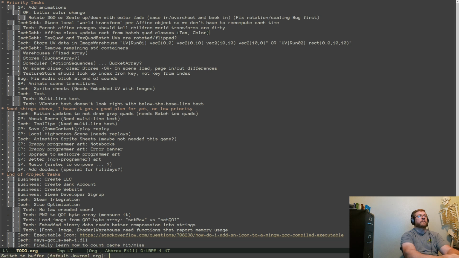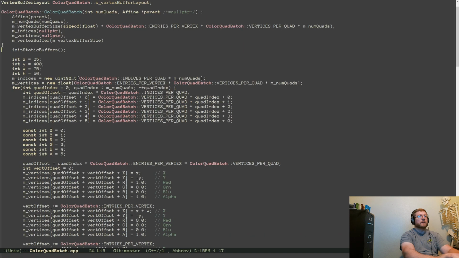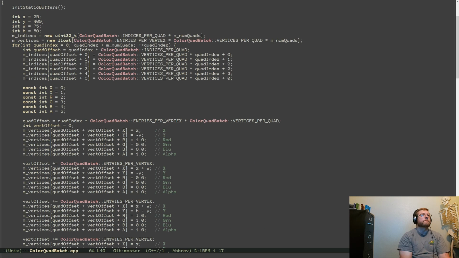Is it going to be quick? Just out of curiosity, ColorQuad batch. When we initialize, XY, red, green, blue, alpha. Well, there are some other fun little tidbits we can add to TexQuad batch.